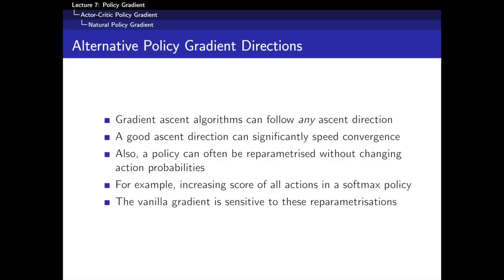And compatible function approximation, I won't go into the details of it, but the main idea is to say that the features that we use to have a compatible function approximator are themselves the score function. We basically build up features for our critic where the features are the score of our policy. And if we use that particular type of feature and we use a linear combination of those features, then according to the theory on this slide and the following slide, which I'll leave you to look at afterwards, we can guarantee that we don't affect the policy direction, that we still follow the true gradient direction if we follow these compatible features.